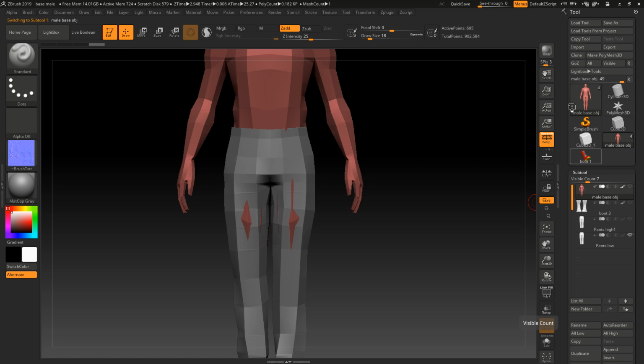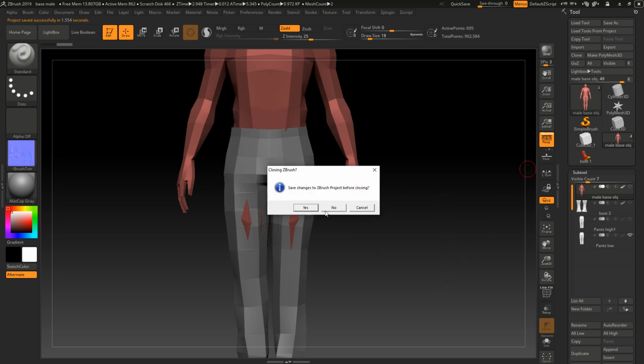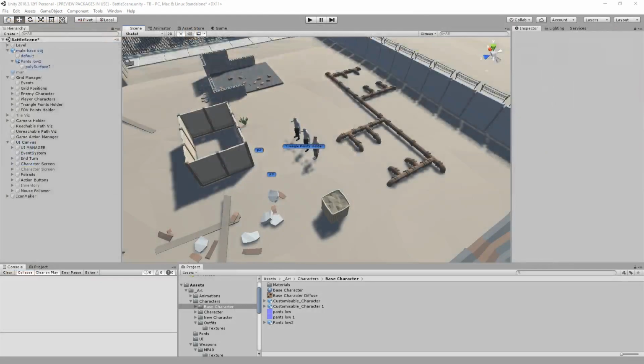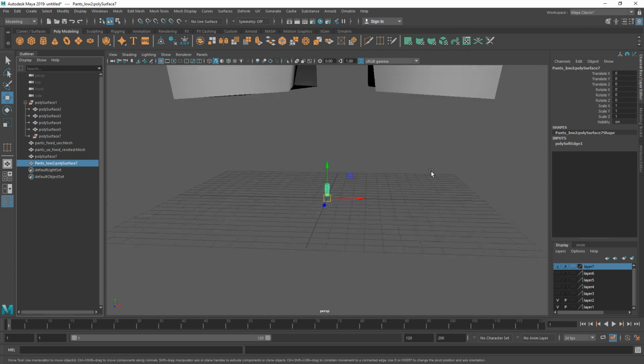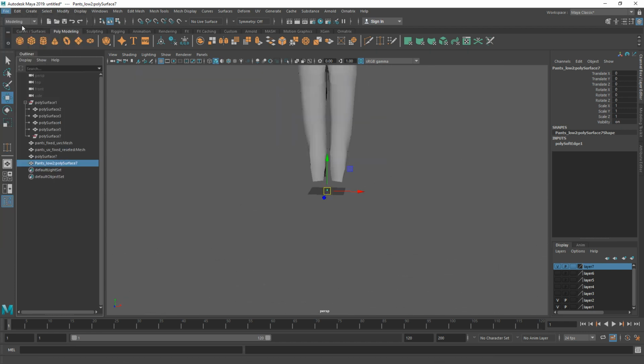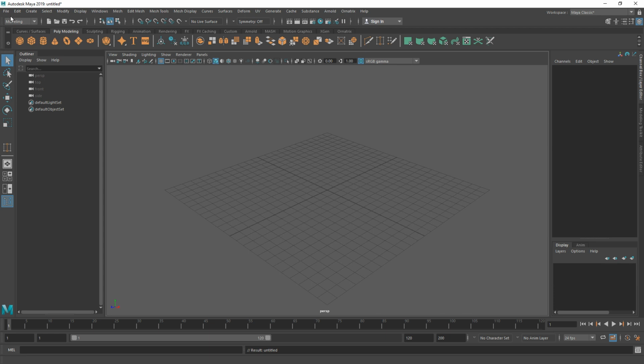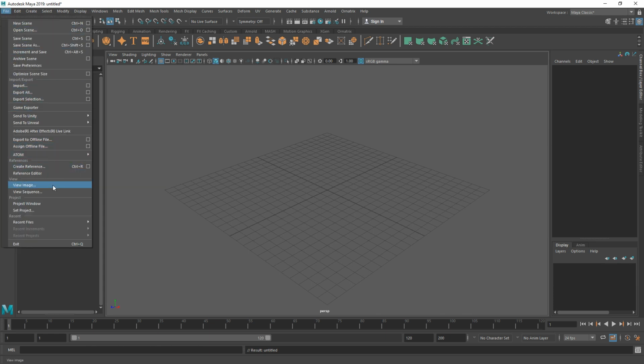Okay, I'm going to also export this guy so we can fix all these issues inside Maya, because it's going to be simpler. Okay, save that. So I'm saving the projects inside ZBrush, and I can close it now. Then in Maya, I actually don't need any of this anymore. We're done with this part, so new scene, and maybe even a new project will do.